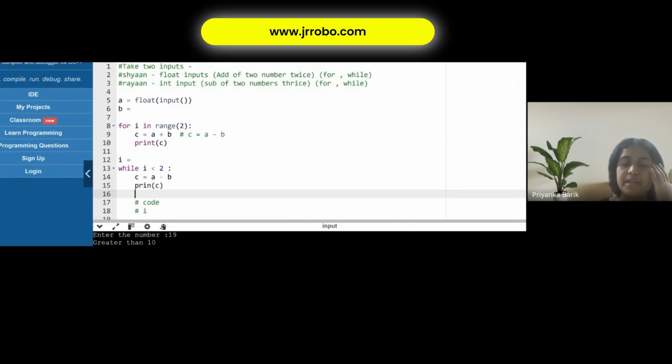Then how do you want to go? So I want to go 1 by 1. So I equals I plus 1. That's it. Shan, the code is again wrong. While I colon, I less than 2. Only write I less than 2, then colon. Remove the first I and the colon.